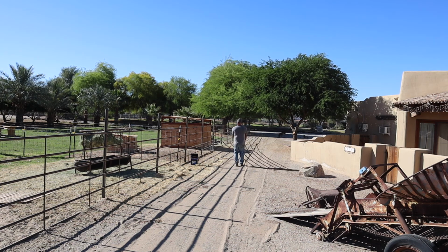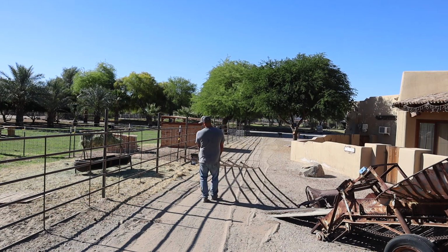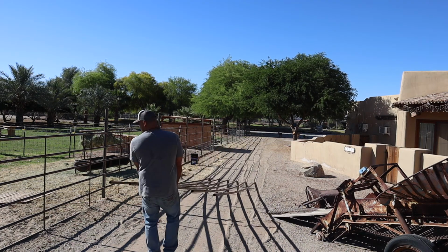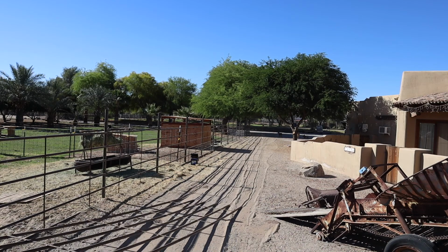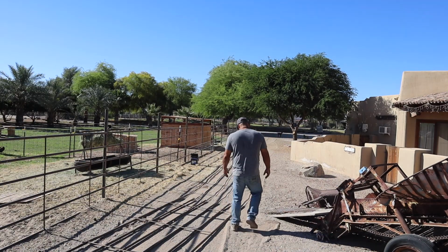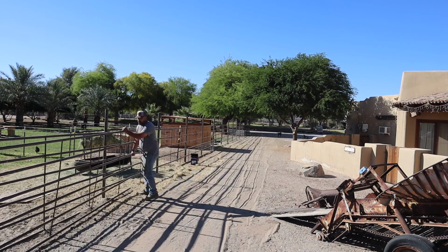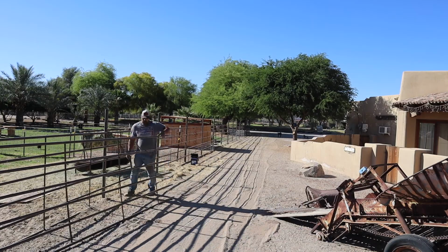I'll upload another video when I get to the gate. I actually finished this fence out. I just need to hang the gate now, and I will post another video when I do that. But this video is just dedicated to this portion of the 61-foot of fence that I needed to hang to finish out this side.